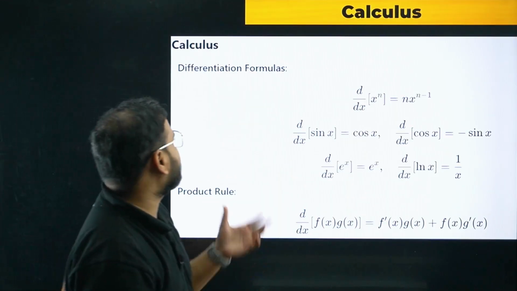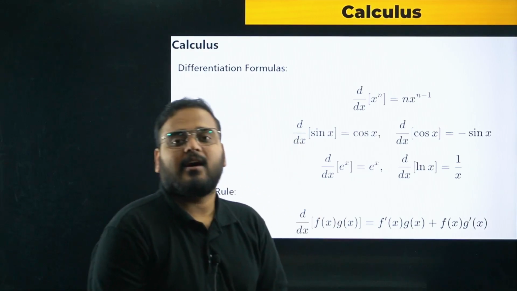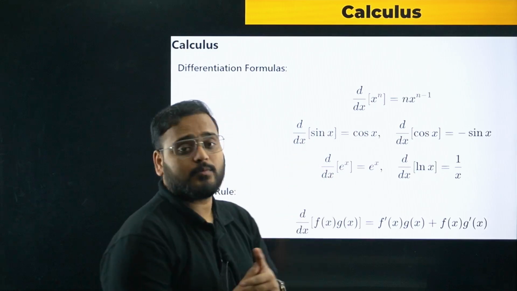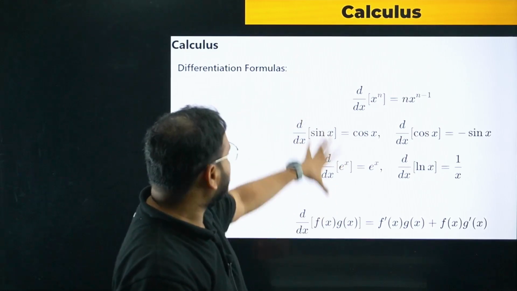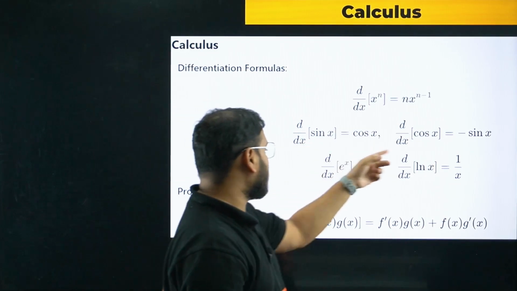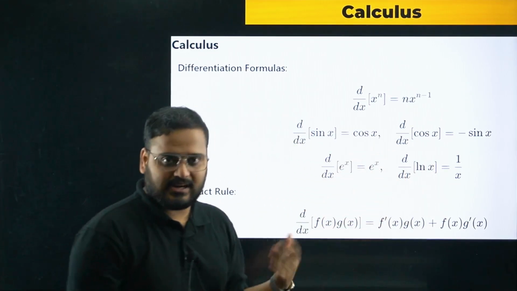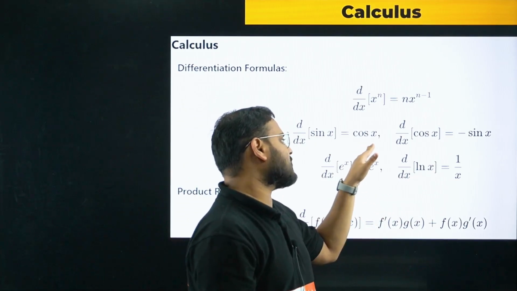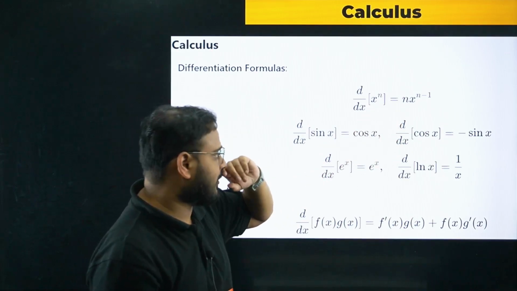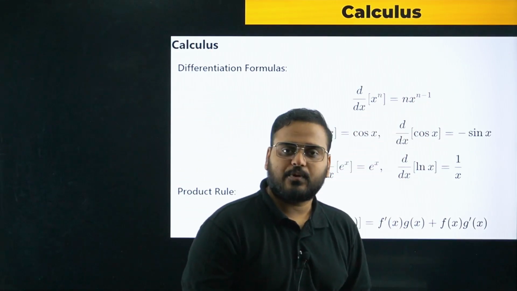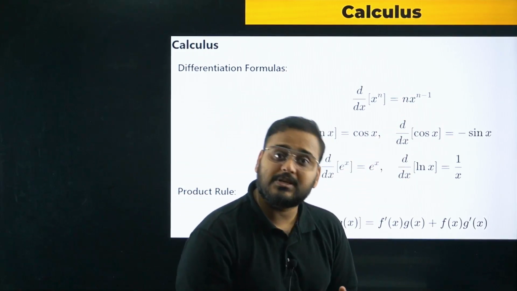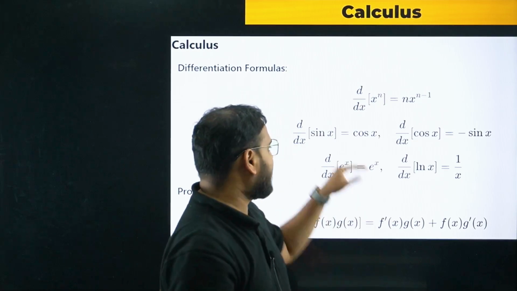What else do we have in calculus? We have some differentiation formulas. Yes, even though derivatives are learnt mostly in PU2, you have some questions coming in, especially on the quotient rule. I'll show you. That's why I've listed the formulas for differentiation over here as well. Some standard formulas are there for some functions, for example, for sin x, cos x, e power x and ln x. Directly useful, bacha. Here, 1 by x for ln x, e power x for e power x, cos x for sine and minus sin x for cos x, and this is the must-know formula for polynomials: n comes in front, x power n minus 1. Actually, I think they have asked the derivation of this formula using the first principle in your model paper, so please go ahead and learn that derivation as well. The derivation of sin x can also be asked.